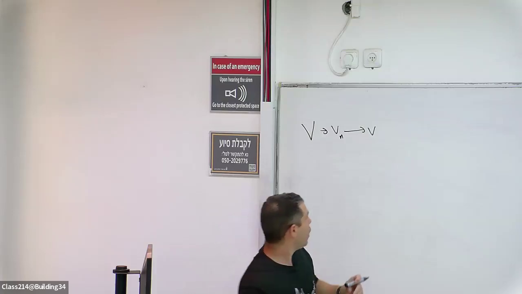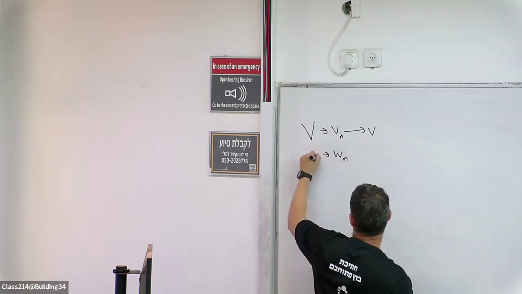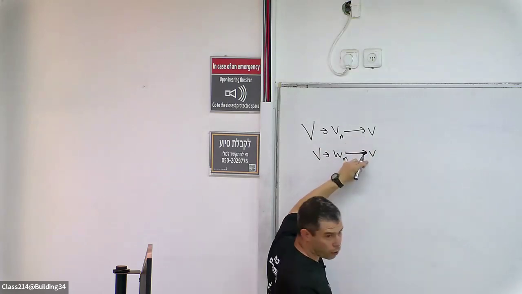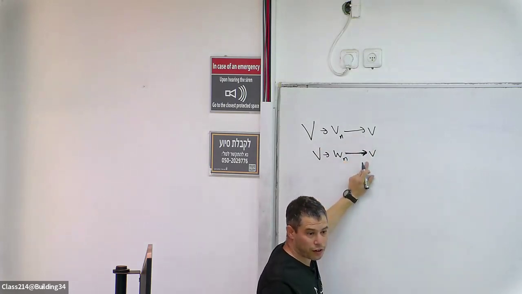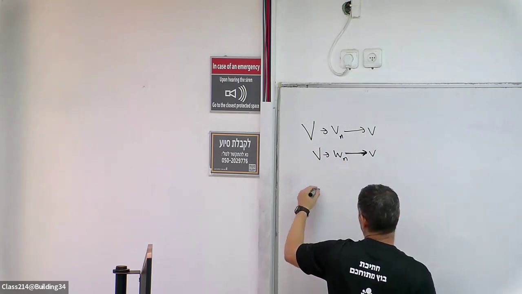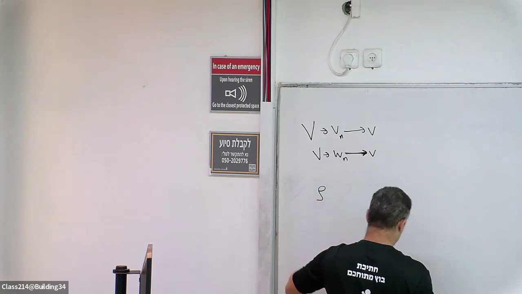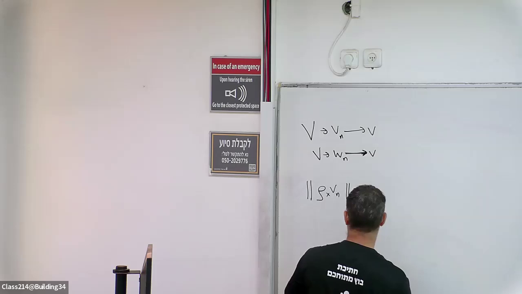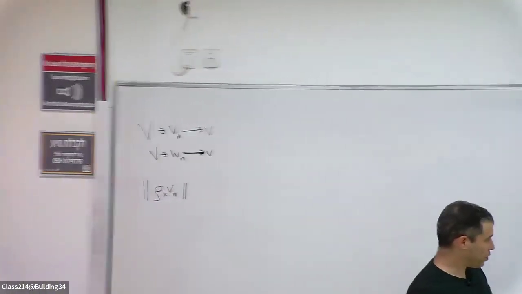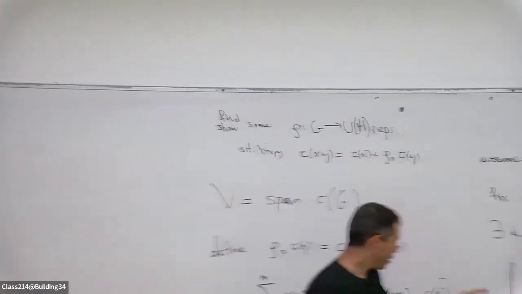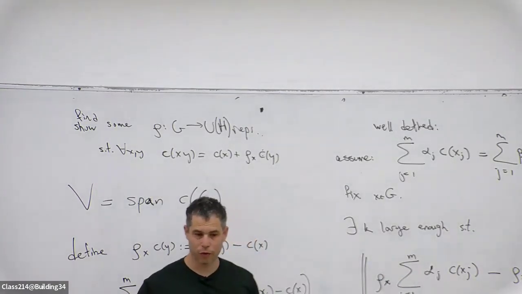Let's assume that also W_n from V are converging to the same limit V. I want to define what rho x of V is, because I'm trying to extend rho x to the closure of V. My claim is that rho x of V_n in norm, what is this? We didn't say it, but this proof also showed that rho x was an isometry. I'll leave it as an exercise.